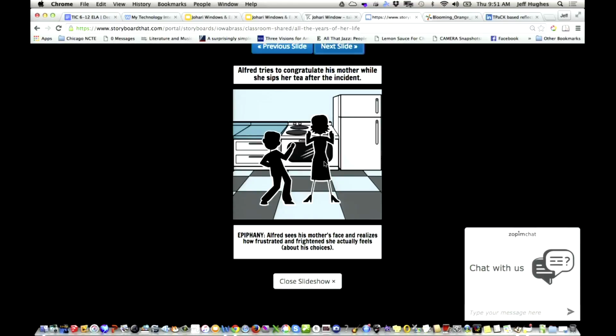And for the first time, he sees in her face fear and anger and frustration. And there's a revelation or an epiphany, and the light comes on. And we can see that here through the body language on Storyboard that Mom has her arms in the air. She's had absolutely enough. The young man, Alfred, he wants to jam. He thinks it was a great experience until he discovers what she was hiding from him before. And that's how very concerned and how very ashamed she felt.